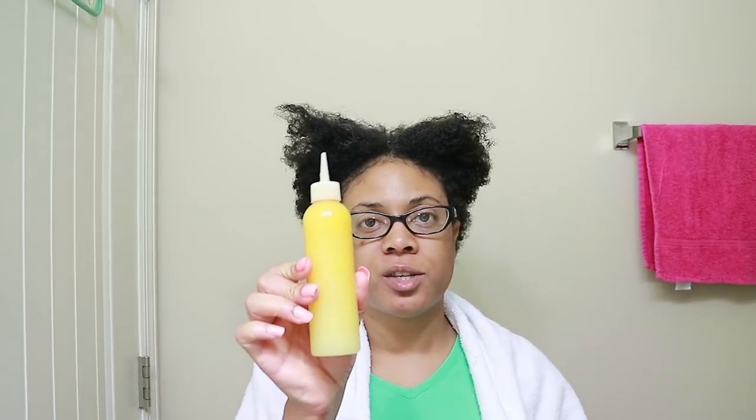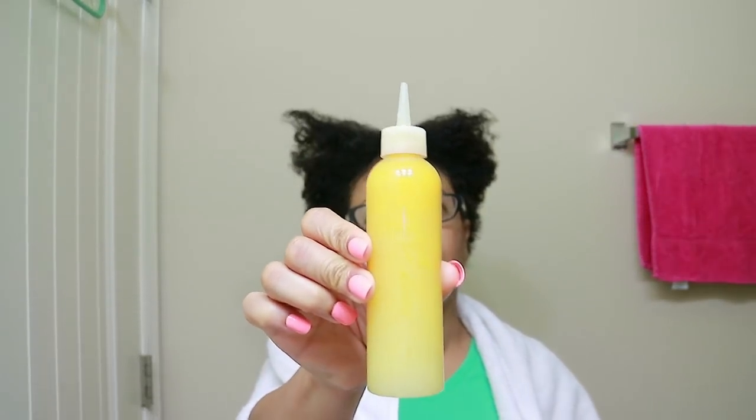I've got my water bottle here, and I'll be starting out on dampened hair. Then I'm going to detangle it with my wide tooth comb, as you can see here. And I have the aloe vera serum in a little bottle here. I'm just going to run it through my scalp and massage it in really well, just to get the blood circulating in my scalp to increase hair growth. So that's pretty much all.